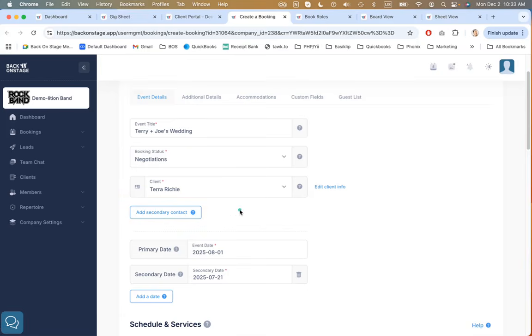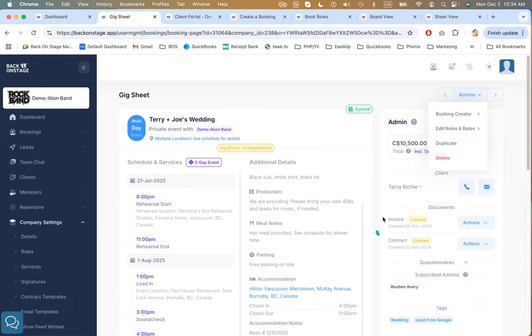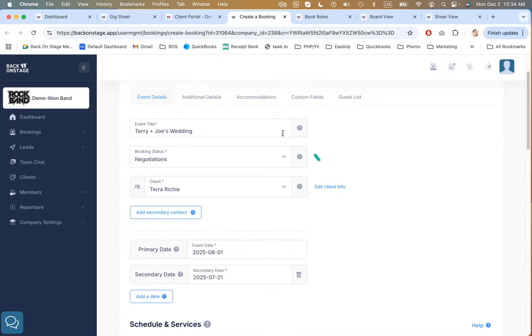So basically, in a nutshell, everything that you do to edit your booking is now either on this form or somewhere inside the booking creator. If you recall from the past version, we used to have some ways for you to edit things kind of directly within the booking page here. So everything has now moved to this one location. So it's just a little easier for us to instruct you guys as to where to go, as well as for you guys to just know if I'm trying to edit something, it's going to be here.